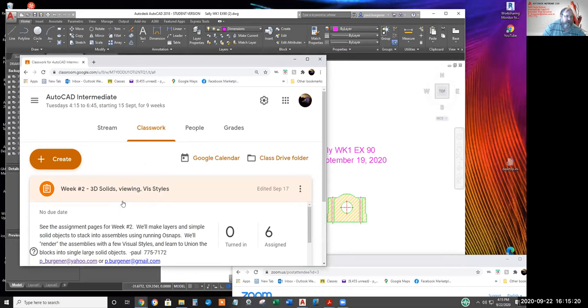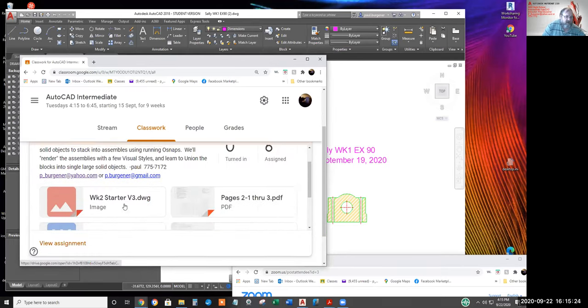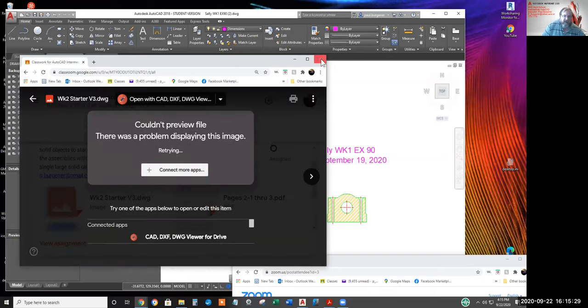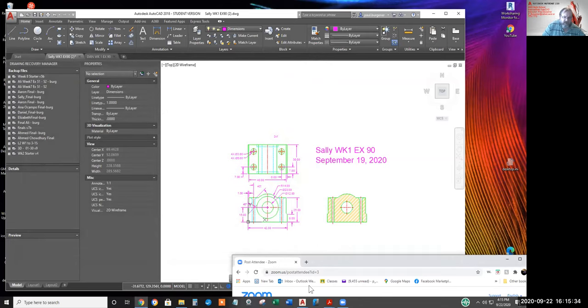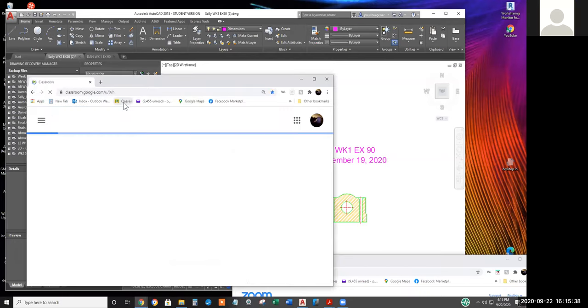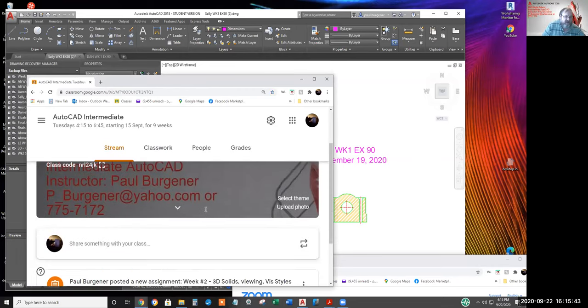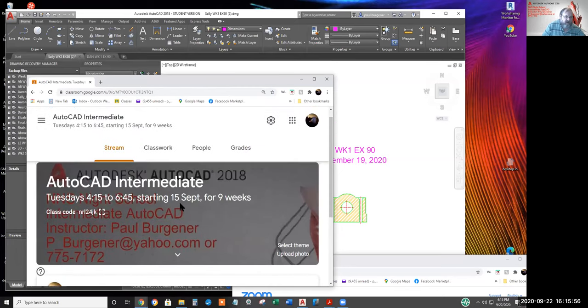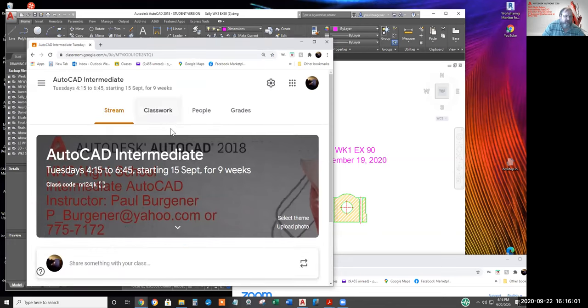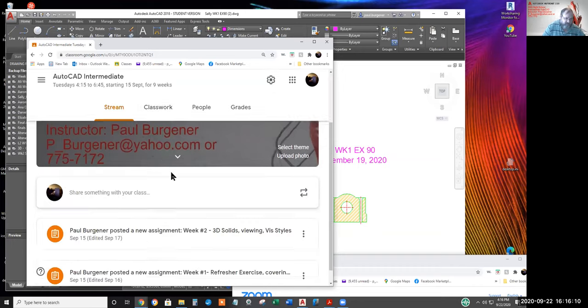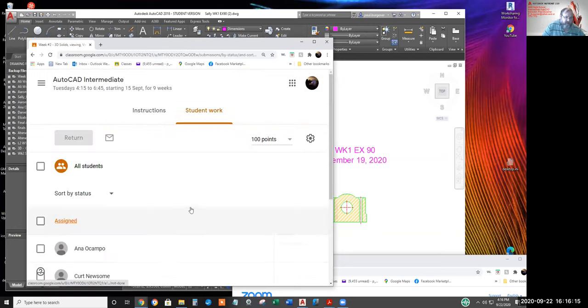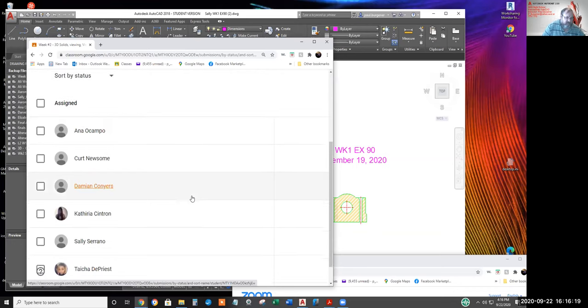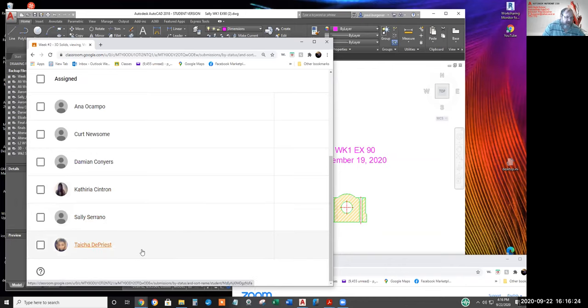Open up week number two here in the Google Classroom. Now the only way I've been able to download a DWG file from the classroom, looks like I carelessly shut it off here, is to install a temporary trial use viewer. And that caused a few hiccups elsewhere. And some of you, I believe, are using shipyard laptop computers, and I suspect installing software is pretty risky with the firewall and antivirus checking. Punchline is, I have not found a way to share DWG files with you, such as the starter files, except by emailing them to you.